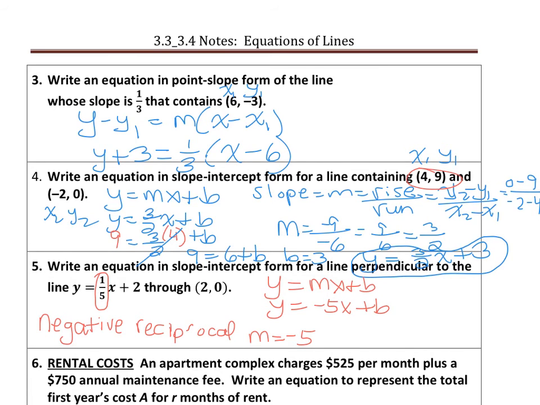And here it is. Here's our point. So we've got x and y that we're going to substitute in. I've got 0 in here for y, times -5, and I'm going to substitute in 2 here for x. 0 equals -10. Whoopsie daisy, I got to put plus b. So we've got -10 plus b, and if I solve for b, b is going to equal +10. So if I bring it all together, I've got y equals -5x plus 10 is the equation of our perpendicular line.